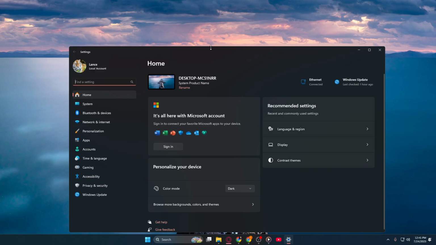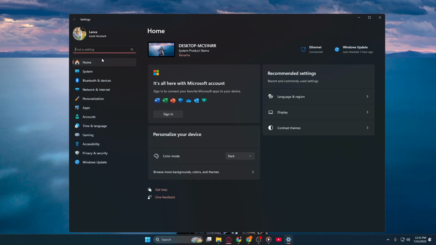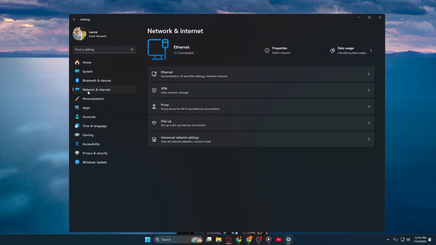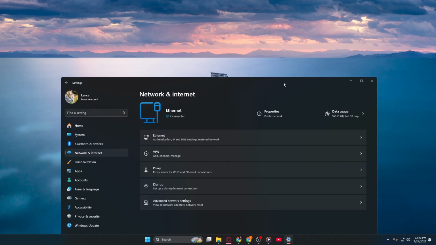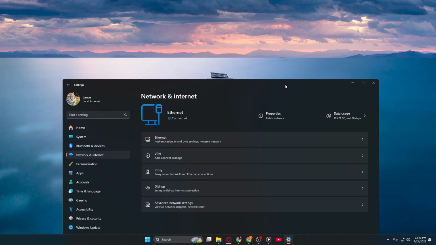Once you're in the Windows Settings menu, you will see a variety of options. For this particular task, you'll want to focus on the Network and Internet section. Clicking on it will open a new window with all the settings related to your internet connection. This section is especially useful if you're looking to delve into different networking options such as Wi-Fi, VPN, and Ethernet settings. It's a comprehensive hub for anything related to your internet connection.